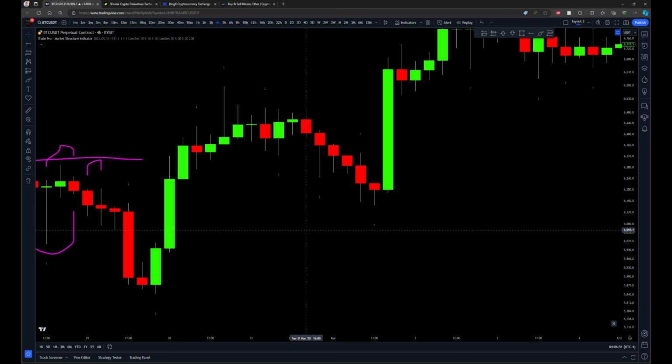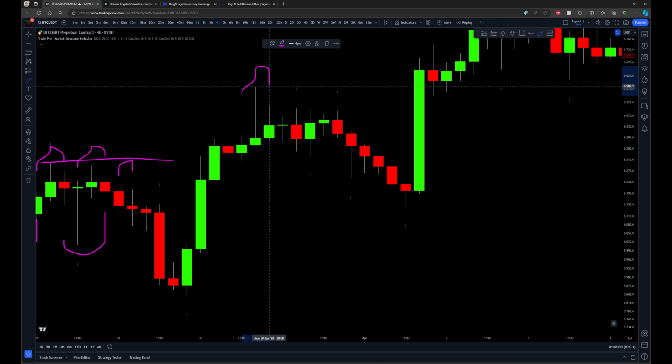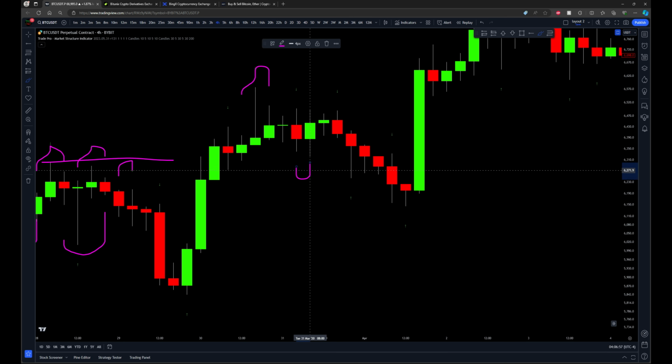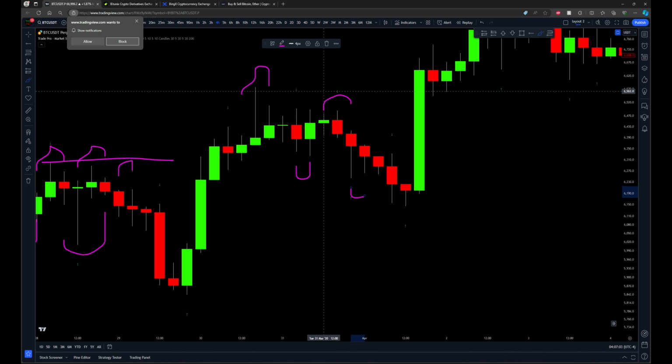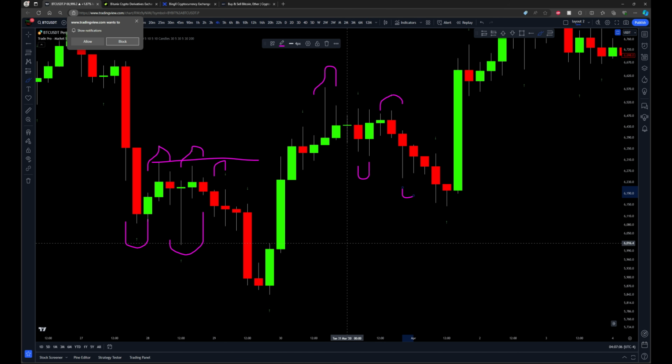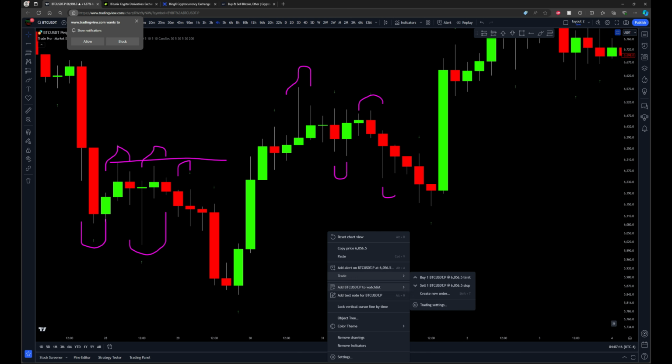So a valid pullback in the context of an uptrend would be like this, where we go short-term swing high, then we put in swing low, swing high, swing low. So we have at least three where we go up, down, up, and then we do whatever after that, but at least the three where we go consecutive 1, 2, 3, up and down, up and down. So that's kind of what builds up a structure that's valid to be broken.